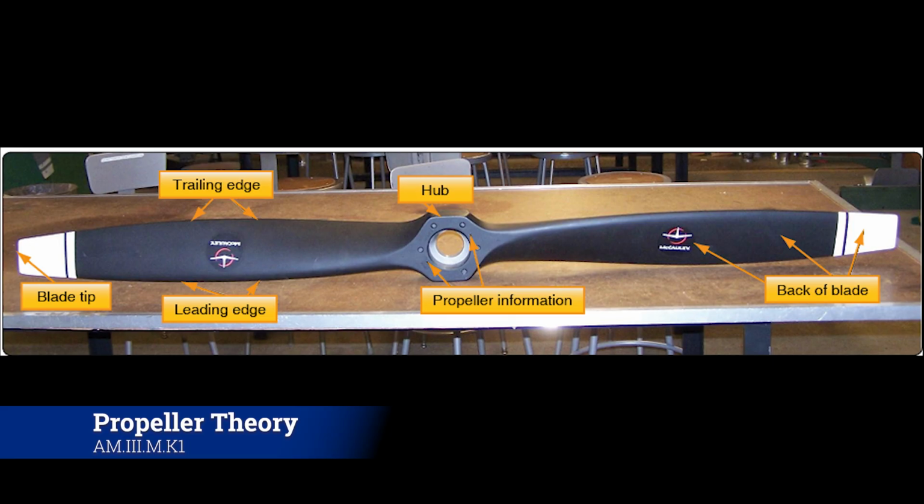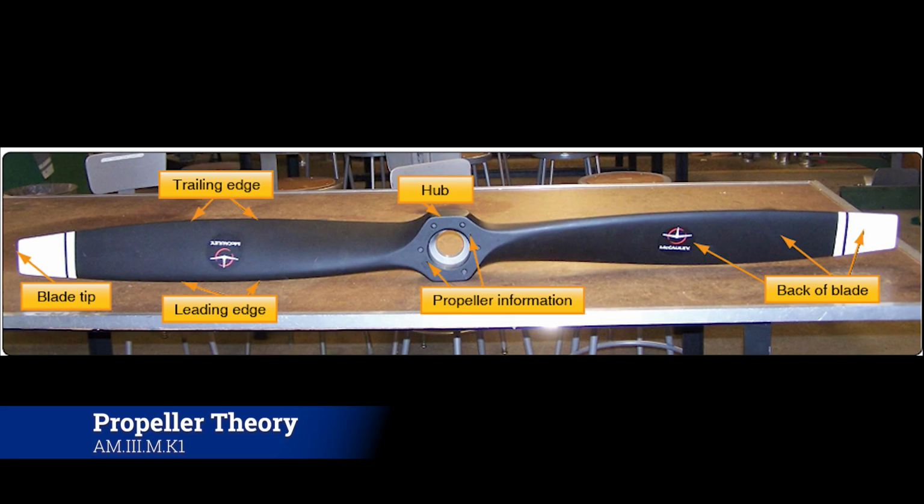Now, on the graphic here, you see that the 8083 puts propeller information. That's because you can almost always find the serial number, the model number, all kinds of information that you're going to need whenever you're doing any kind of inspection, right there on the hub. Sometimes it's a data plate. Most of the time, it's imprinted into the hub of the propeller itself.